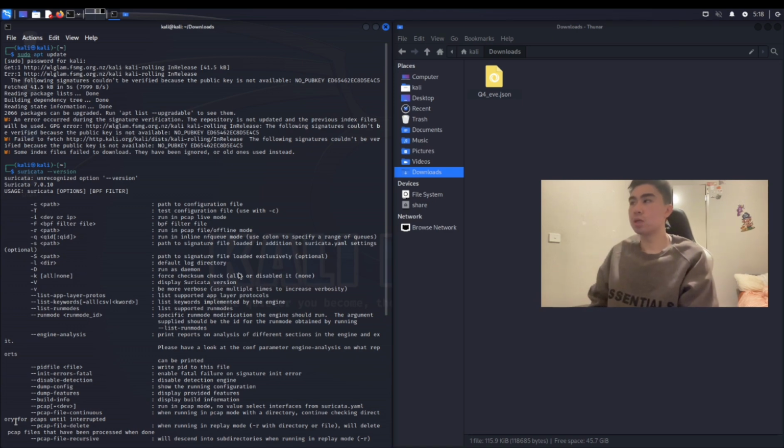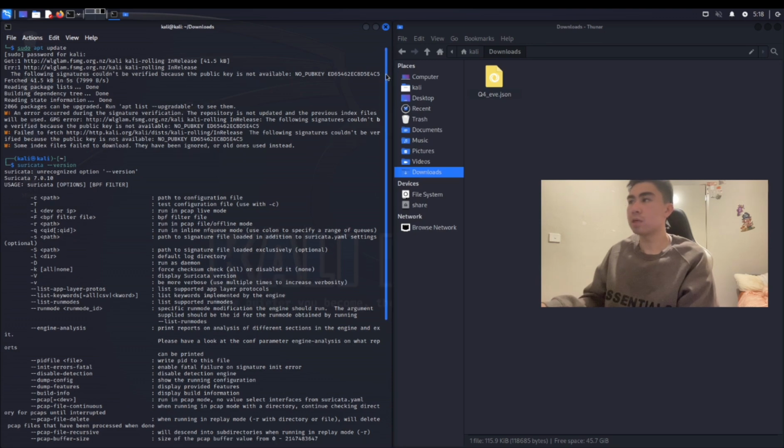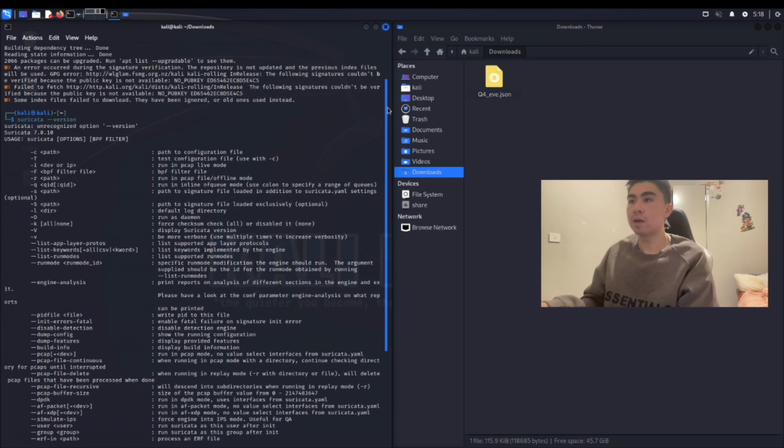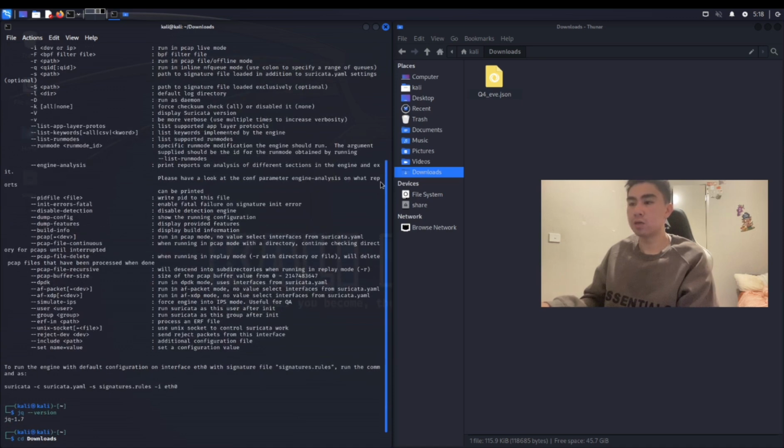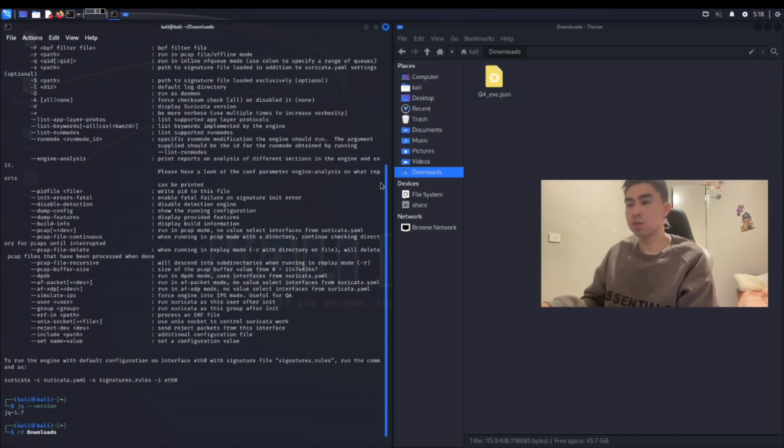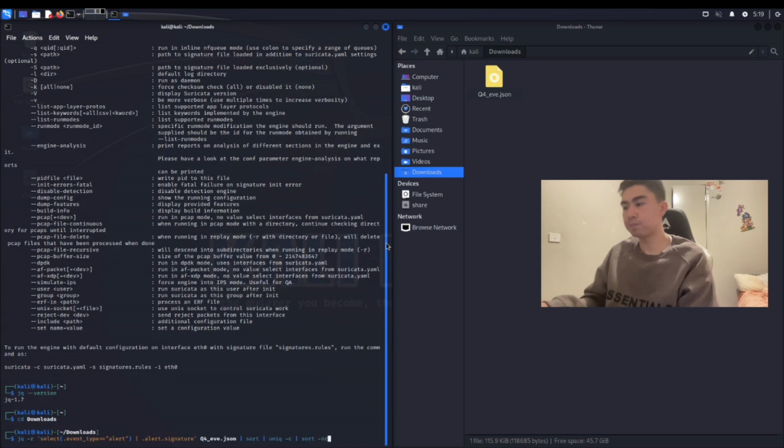Before we start with the threat hunt, we'll be verifying our tools. As you can see, I've already started. Sudo apt update has been commenced. Suricata version was verified, and also our jq version. The jq tool has already been installed and it's up to date.